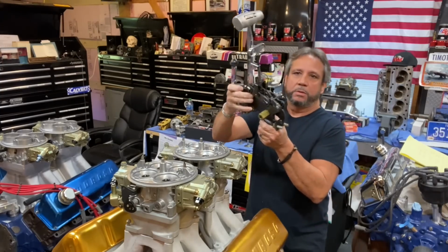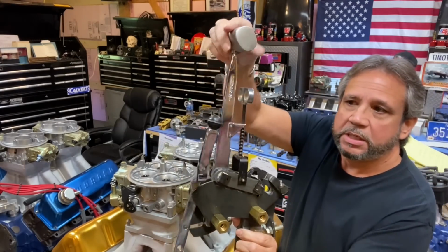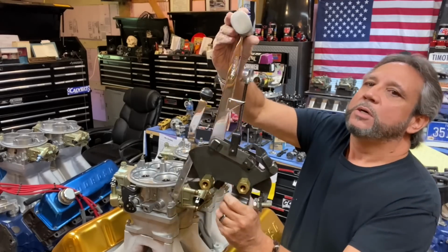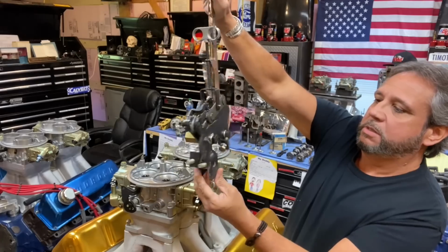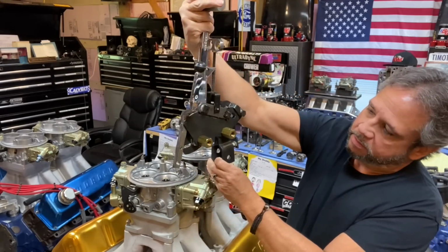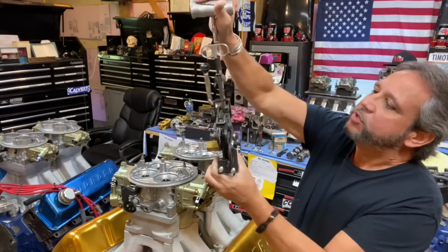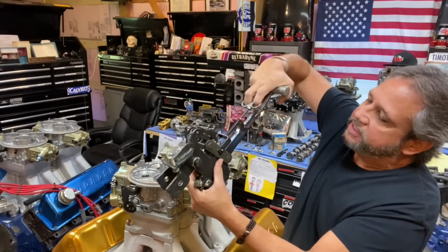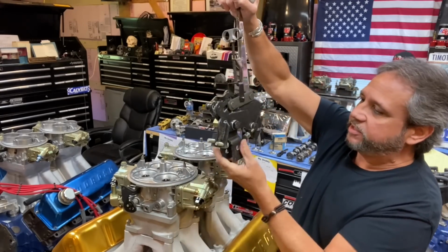Brand new. NOS Hurst ramrod for a top loader. Yeah, it's gonna be cool. Now I have that Mr. Gasket, but that thing's definitely worn compared to this. This will be a nice tight shift.